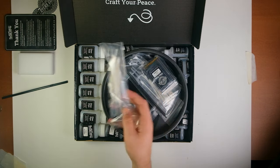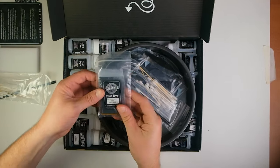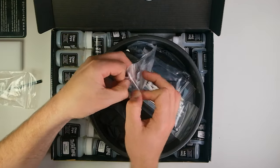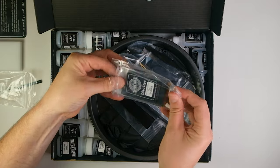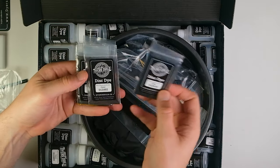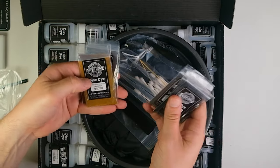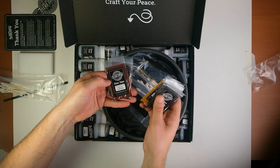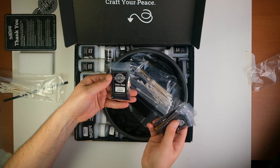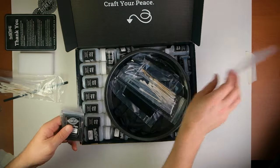And then there's some Q-tips in there which are great for spin dyes, things like that. And then we get into the meat and potatoes here — we've got some different colors from Pro Chemical and Dye. We've got Dandelion, Blood Red, Sonic Blue, Onyx, Creamsicle, Shamrock, and Pansy — all one teaspoon, which is great. I'll probably be using those to make a few more acetone mixtures.